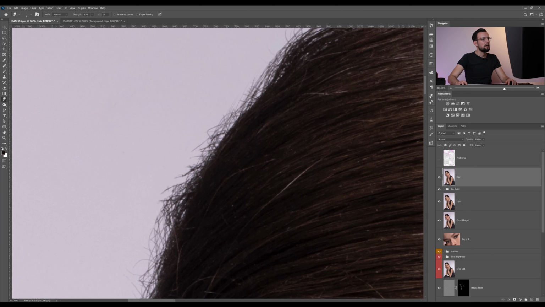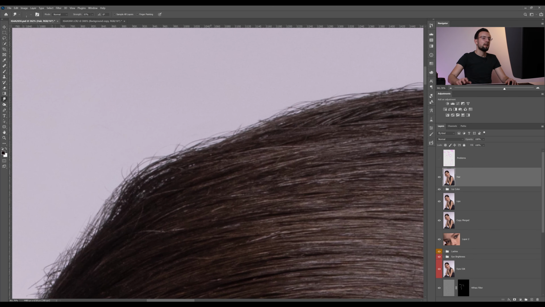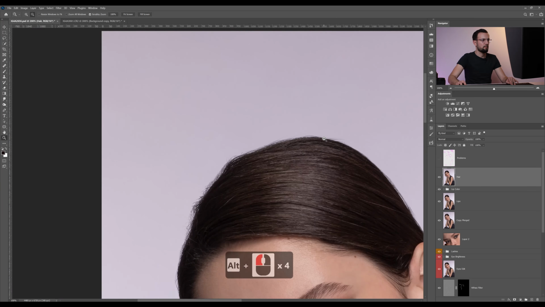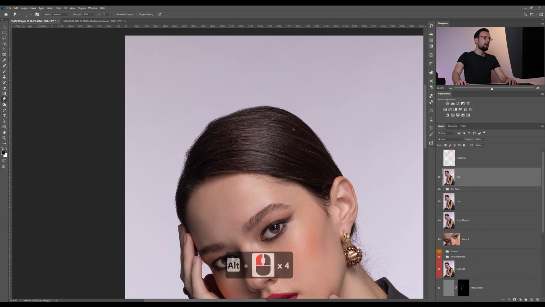And this way you can fill in some gaps, or maybe you want some directional hair where there are patches. You can create some hairlines, and these are very natural hairlines that you can see.